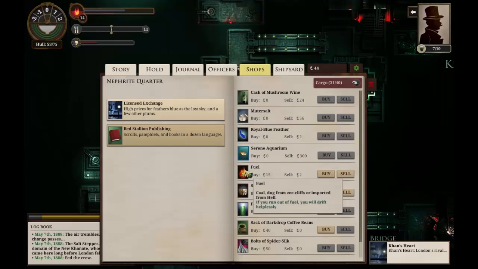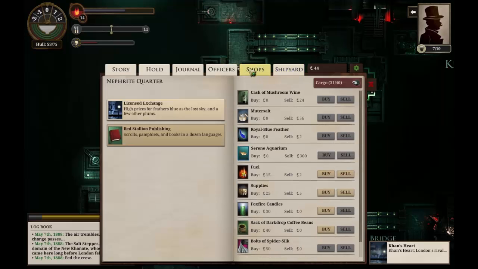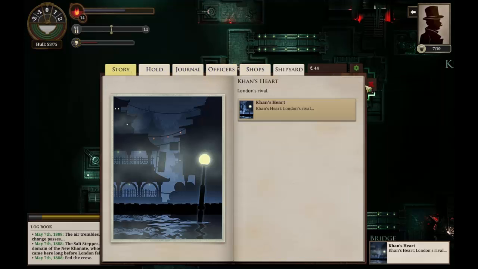Interesting. Fuel is expensive here at 15 echoes apiece. Supplies are expensive as well at 25. Foxfire candles at 30, cheaper than otherwhere, where they're at 40. Dark Drop coffee beans are here for 40 as well. Not a phenomenally good price, but they are purchasable. Spider Silk is at 50, and empty mirror catch boxes at 250 echoes. Good to see. So there's a number of interesting things we can buy here if need takes us. I think the key items here are the Foxfire candles and beans, but the mirror catch box is a nice option as well. Good to know.